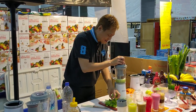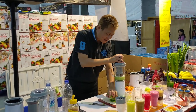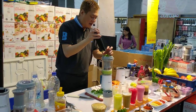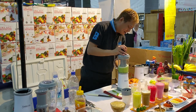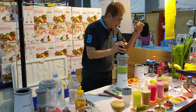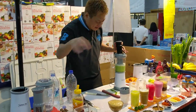So what I have here, as you can see, is with the celery that you want, and this is obviously without the puffs and the fiber because you are using the filter right in the center. And after this, I'm going to show you how you can have your juice together with the fiber, right? This is without the fiber right now. And with the green apple added inside as well, and not forgetting lemon with the skin. So all the puffs, the fiber, the sort of things stay in the center, except the micro mesh filter right here.